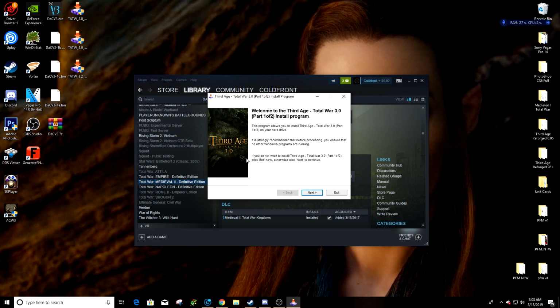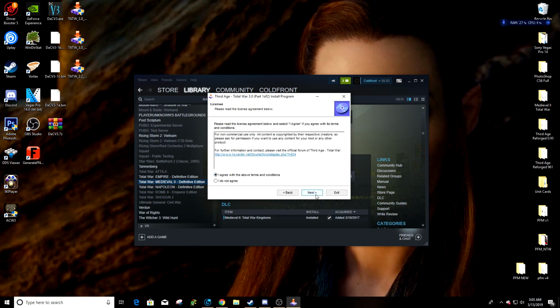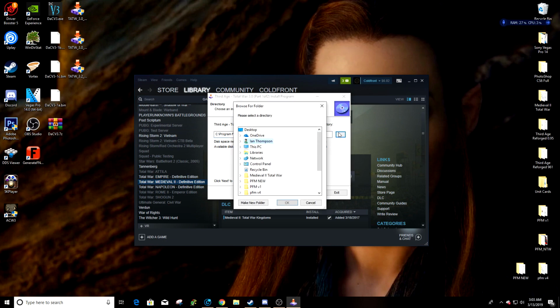Then you'll get this install wizard screen. You then want to click next, next, I agree, next. Now this is what matters here. If you have the game version, like this disc version, which God help you, I guess this is where it will be, unless you specifically installed it somewhere else. I'm not exactly sure how this works. This is for the Steam version. Then click the 3 little dots here, and we'll go back to the same old folder we're used to going to. I know, guys, it's boring. Again, local disk C, Program Files (x86).